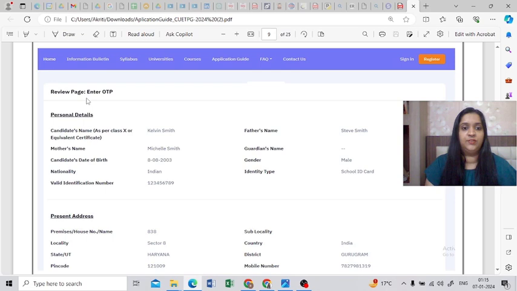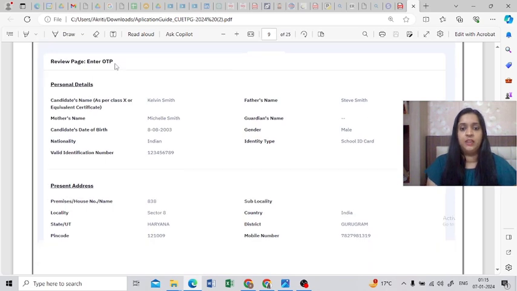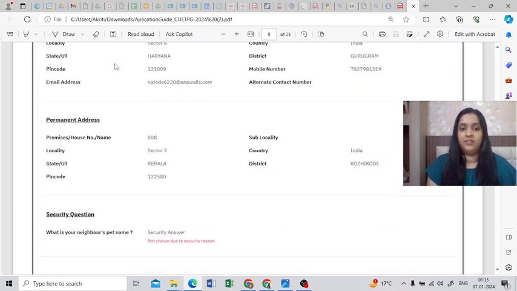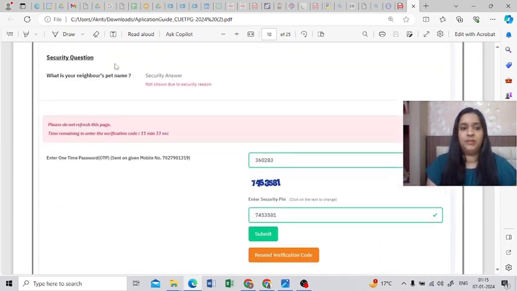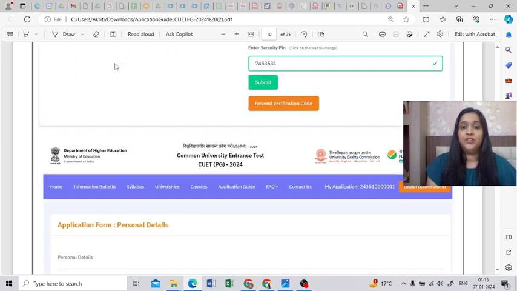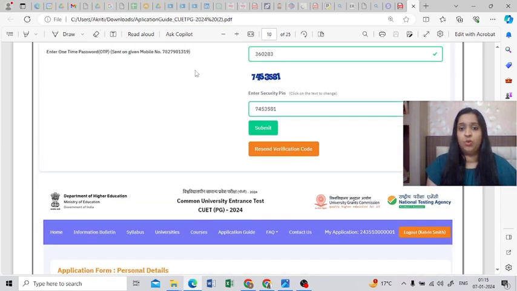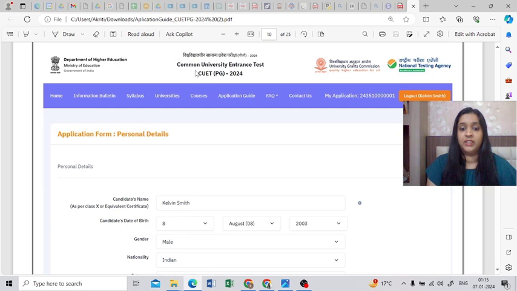You will receive an OTP number, and that you will need to enter to proceed to the next page. So you can see here review page. Again, you will enter your OTP and you will be able to see everything that you have in case edited. In case you've not edited, after you submit, you'll be able to see that. Okay, so you'll then be sent a verification code, and then you have to enter that as well.